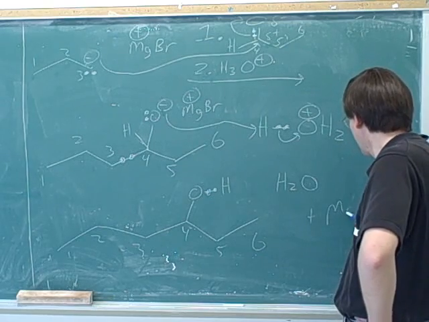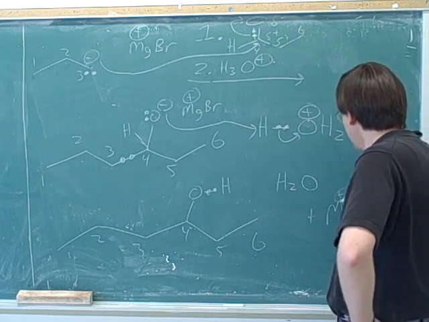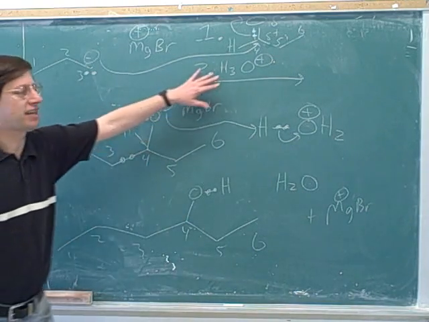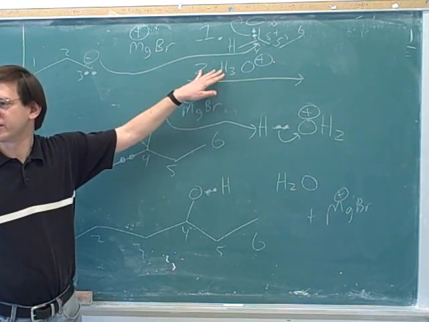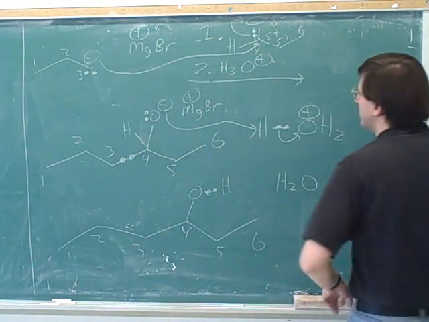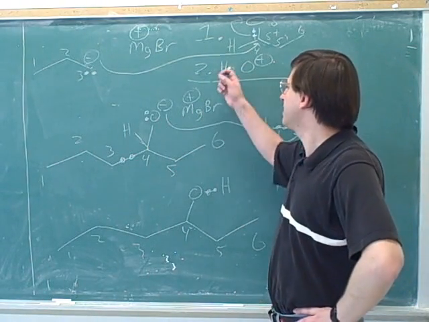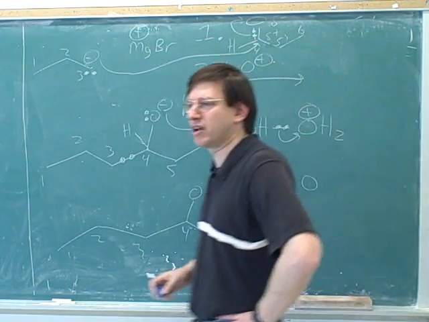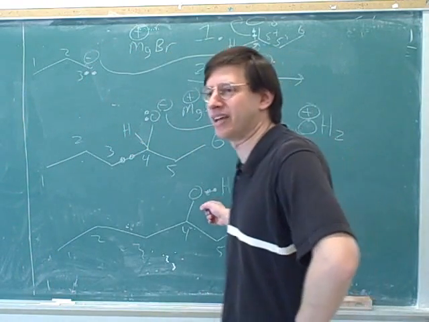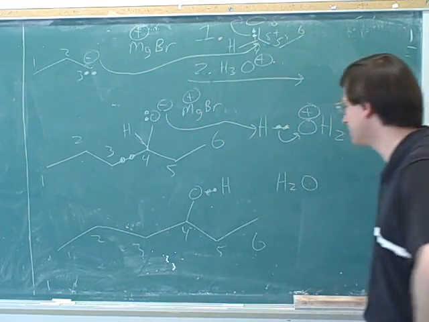You might say the magnesium is over here, but no one ever does that. Once we go on to the second step here, no one ever pays any more attention to that spectator ion, that magnesium bromide. So I'm not even going to bother writing it here. So you might want to have that in your notes. When you add the protonation step for a Grignard, you can just ignore the counter ion from that point on, because there's nothing for it to counter anymore. There's no charge for it to balance.